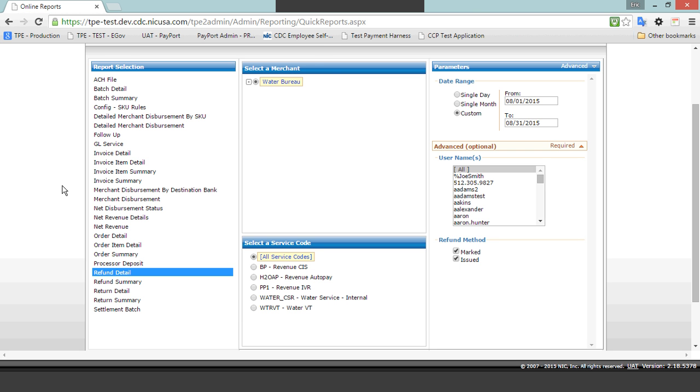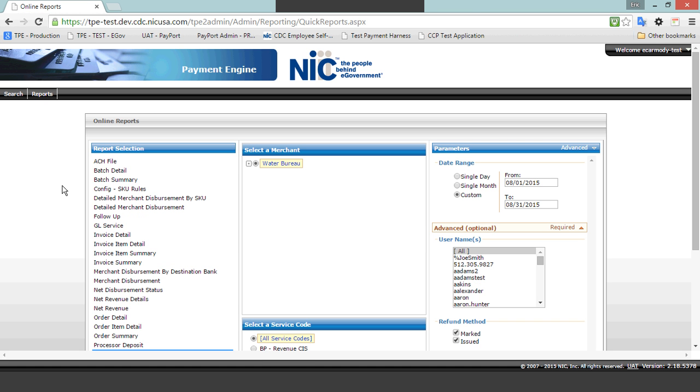Those are going to be the main reports that you're going to use. Some of these other reports do not pertain to your particular implementation. Are there any questions on the reports before I go show you the refund process?